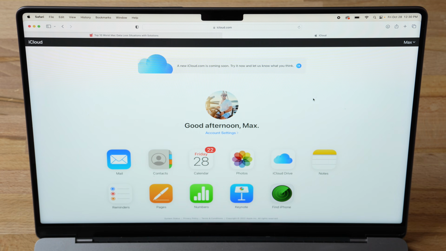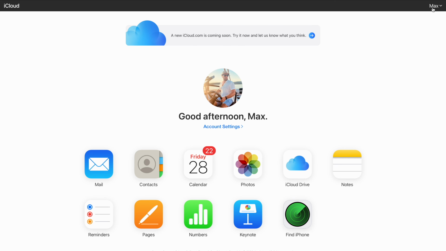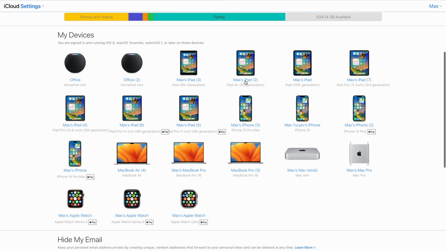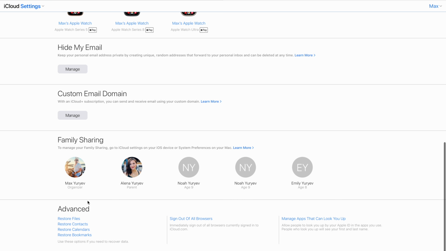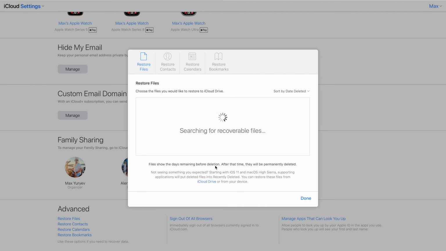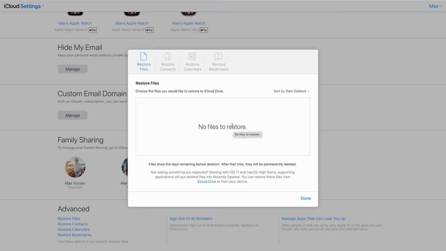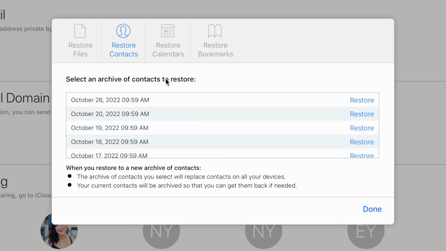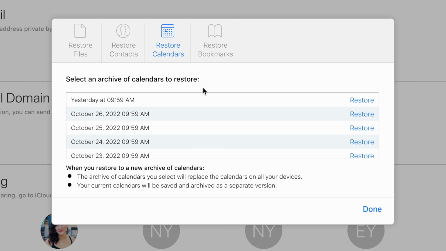What you're gonna do is go to iCloud.com, then go up to your name or account in the corner, then go to account settings, then go down to the bottom of the list and you'll find in the advanced section the restore files link, so just click right there. It's gonna go ahead and search for recoverable files. And if there are some files that were recently deleted from the iCloud Drive and your Mac, they should show up here and you can restore them. You can see that we can also restore some contacts and some calendar events as well.